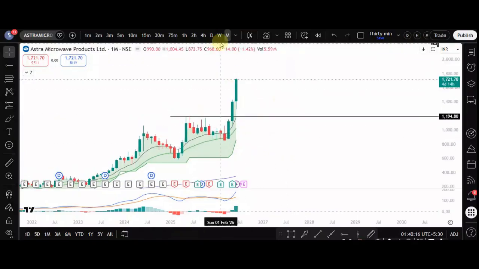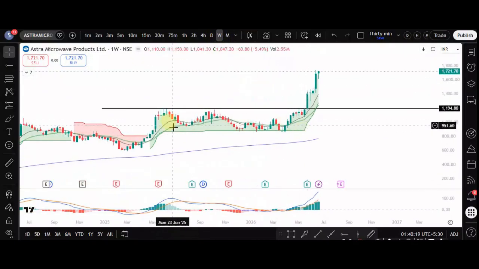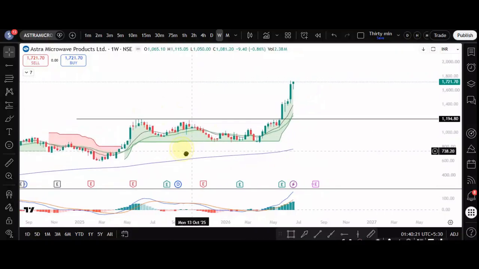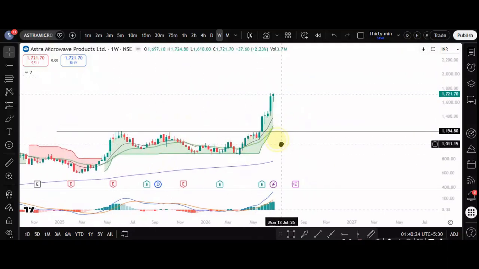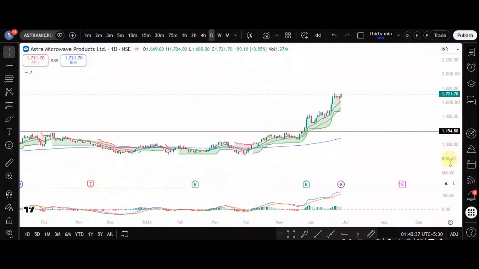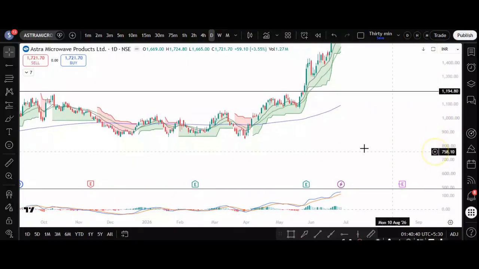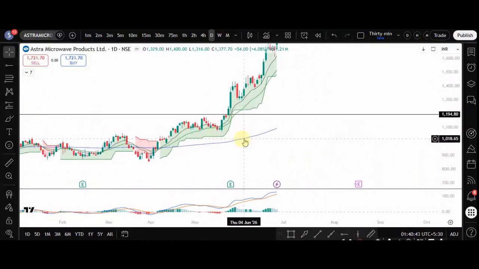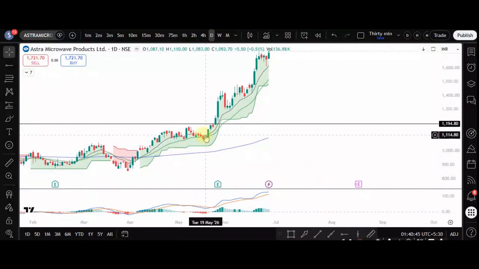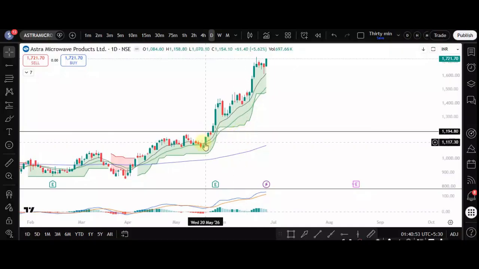Okay, so then go to weekly. Okay, and make sure that even in the weekly time frame, the Supertrend is in green, and it is bouncing from the 10 or 20 EMA. Okay, and you see here it is in green, and the price is bouncing from the 10 EMA, and then go to the daily time frame. In the daily time frame also you have to make sure that the Supertrend is in green, and that it is trading above the 200 EMA, and the price is bouncing from the 20 and 10 EMA, and we see here it is bouncing.